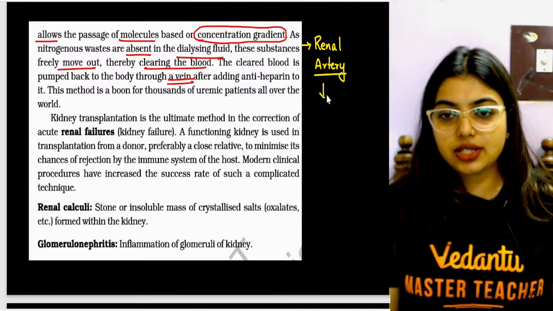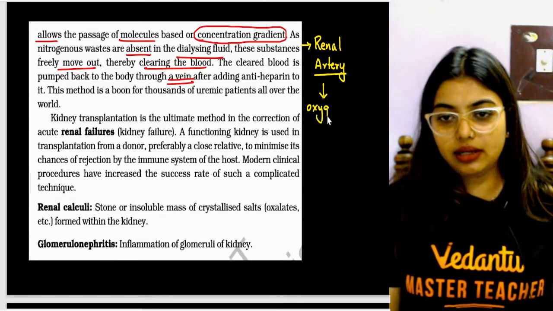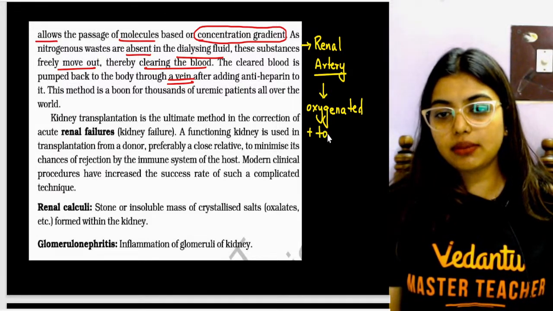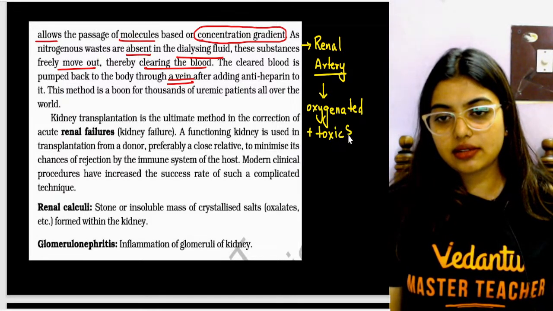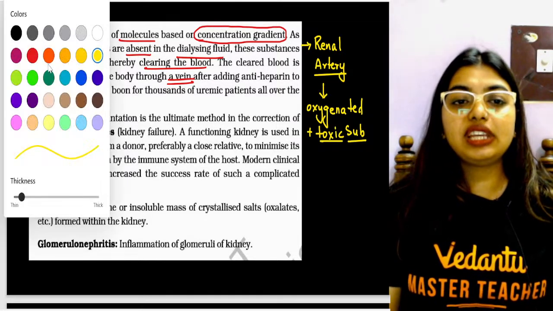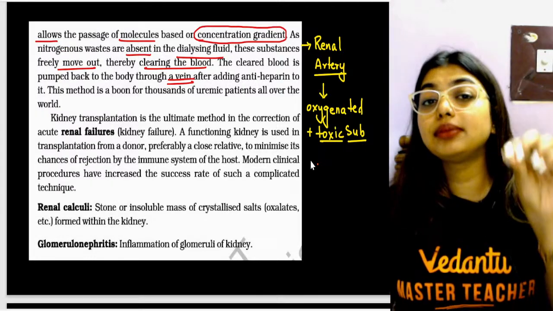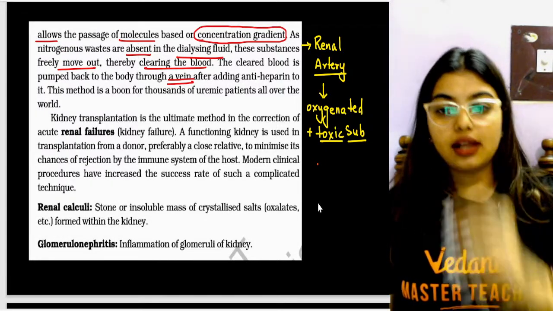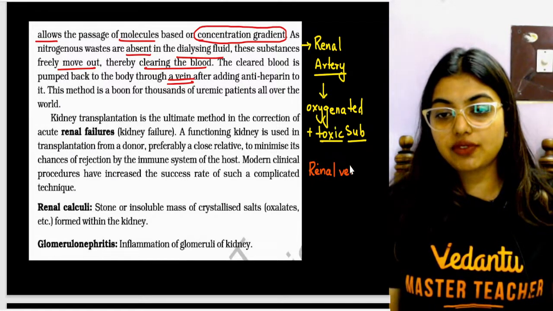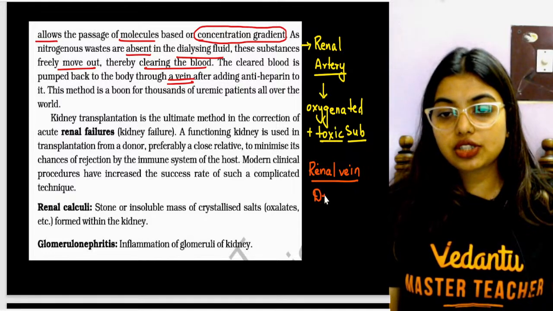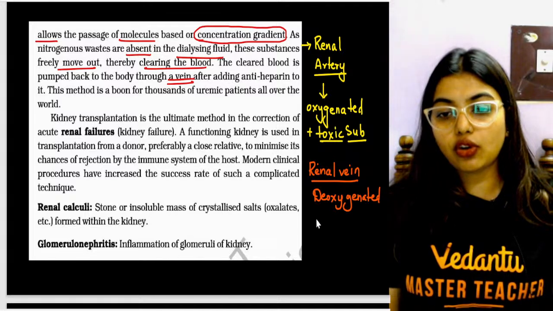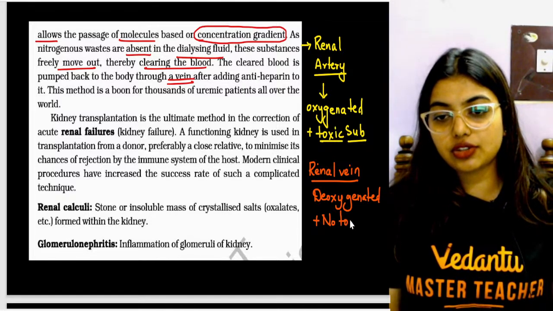See, renal artery is going to have oxygenated blood. Yes or no? Oxygenated blood, but toxic blood with toxic substance. Agreed, all of you? This is what I told you exactly yesterday. So we have taken oxygenated blood, but that blood is rich in waste materials, urea. Now which blood are we going to give back, with the help of the renal vein? After purification we are going to give them deoxygenated blood, but with no toxins at all. No toxic nitrogenous waste.